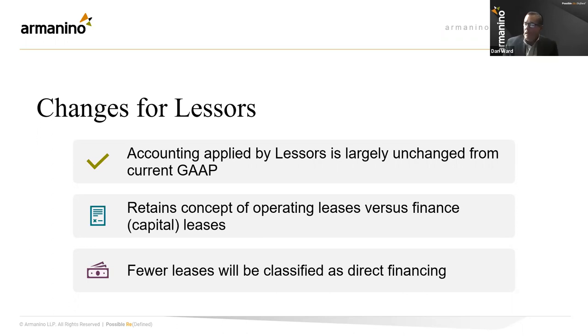For those in the audience under IFRS, while this was a convergence project, there was a little bit of divergence from the final US and international lease guidance. The biggest divergence is that under IFRS and IAS 17 specifically, all leases placed on the balance sheet will be treated as finance leases. This may create the need for many organizations to either have two sets of books for their lease accounting, one for their US GAAP reporting requirements and one for their parents, or if they're consolidated in and needing an IFRS consolidation.